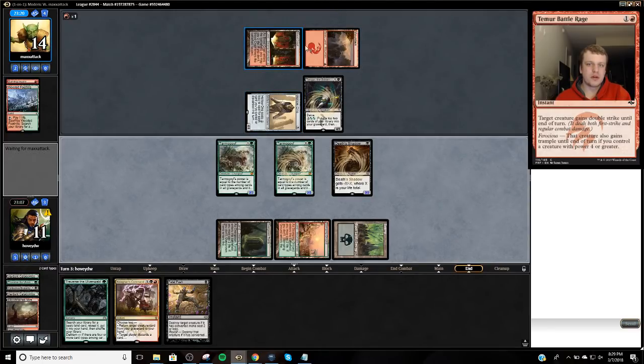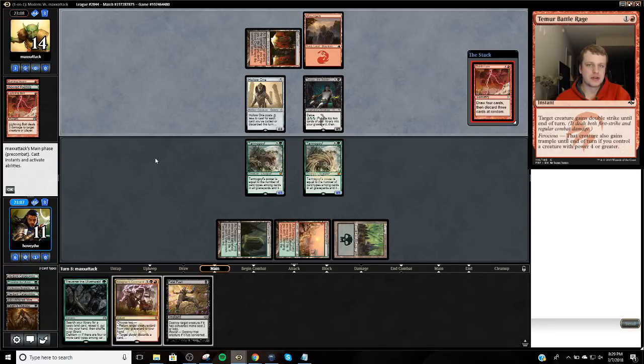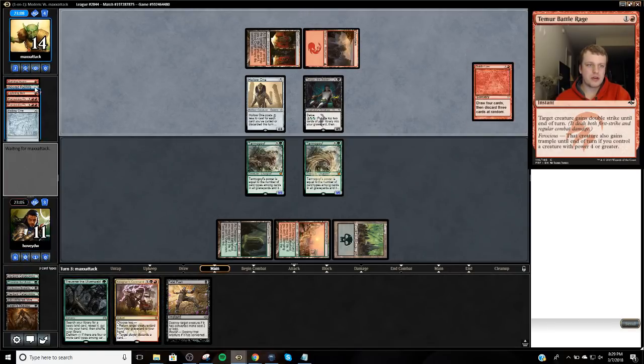A Lightning Bolt. Don't bolt my... Okay. Well, now you can't attack. Now you're just up shit creek without a paddle here. That just was not a good play, sir. That turns on my Traverse. Goblin Lore. You do you.